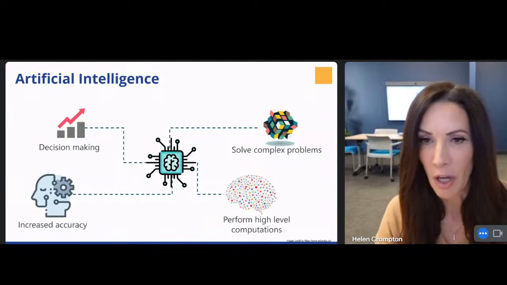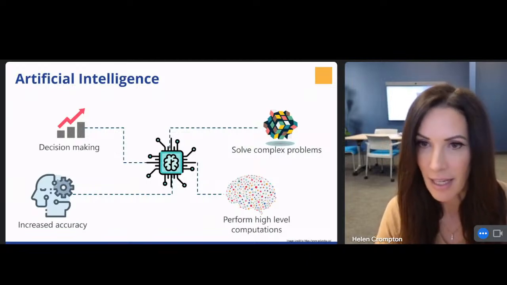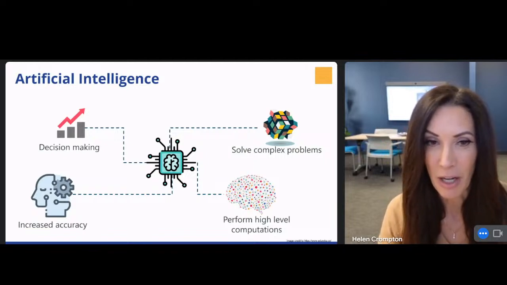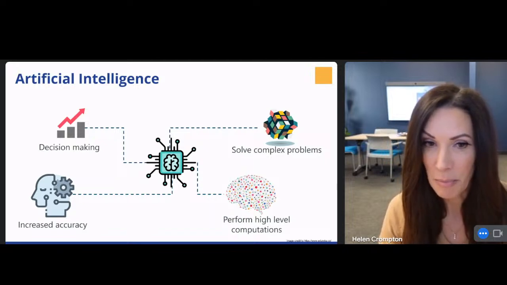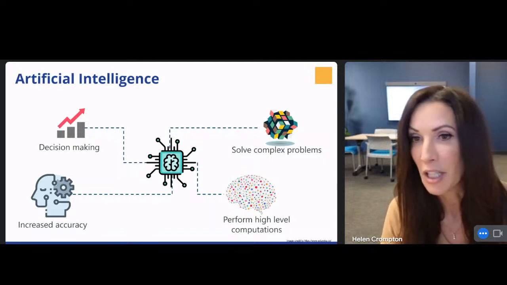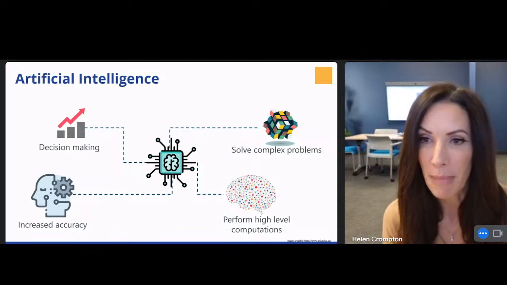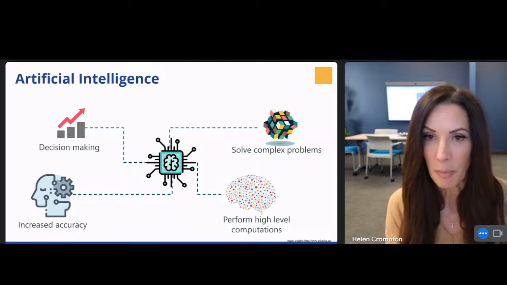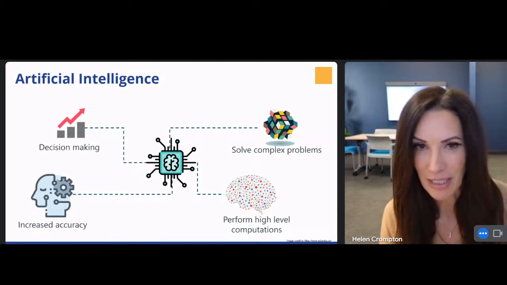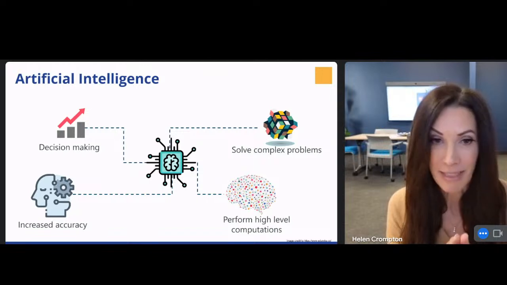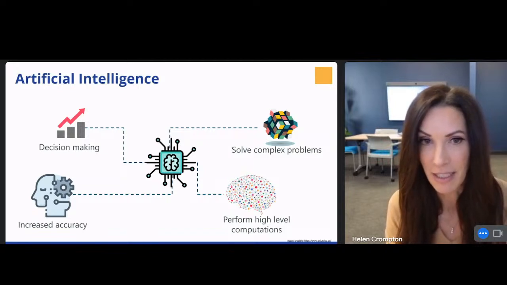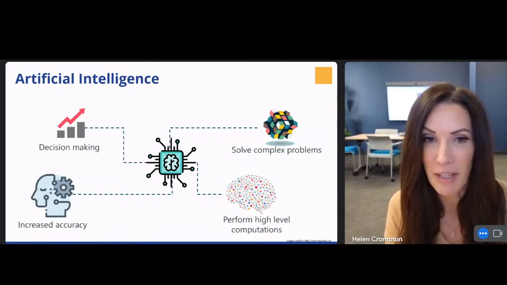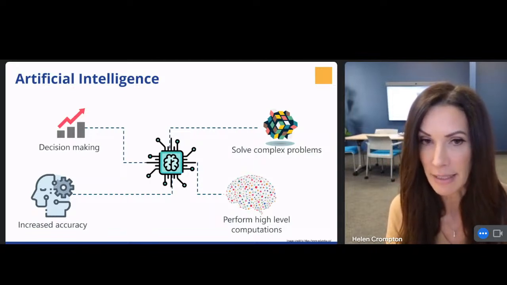So AI is not new. Since the 1950s, artificial intelligence has been there, doing all sorts of different things, solving complex problems, decision-making, performing high-level computations, increasing accuracy. It's been doing many, many things. However, the progression has jumped at different times. Early on, it was kind of slow. One of the main reasons for that was people were not ready for it. There wasn't a lot of funding because people were a little bit scared, being very honest. So we didn't move very fast.